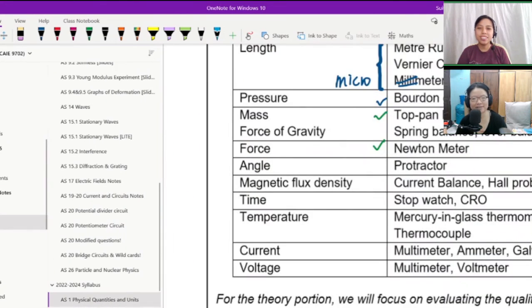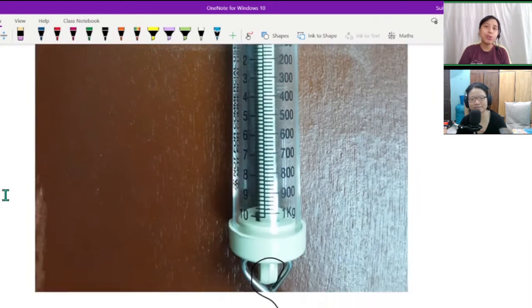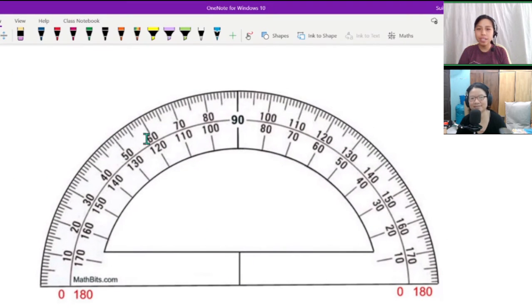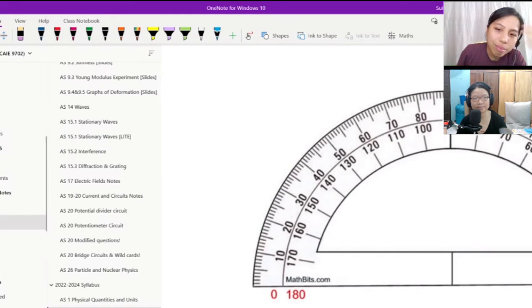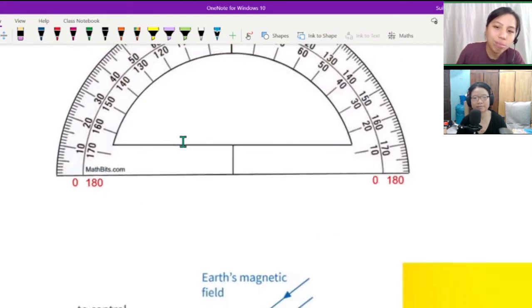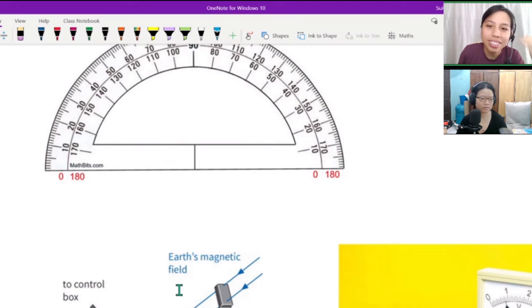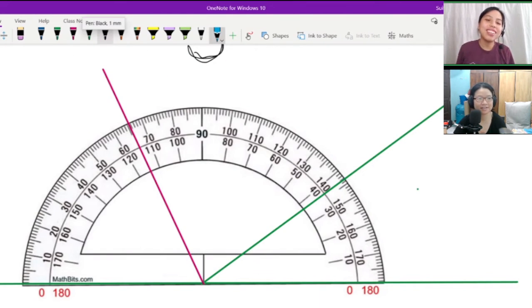What else is on the list? Protractor. Protractor to measure angles. This one is also a very common one in physics. It looks generally like this. Well, you want to read an angle, you have to place a protractor against something. Maybe Miss Lee can draw an angle somewhere. Just pick an angle and draw a slanted line. Okay, here we go. So that's the lines.